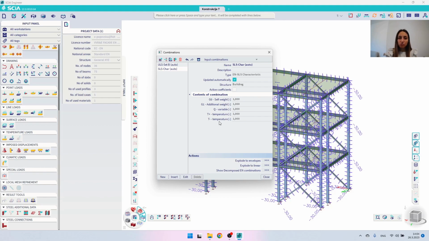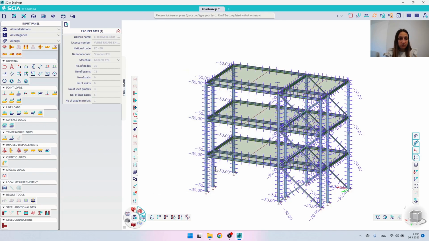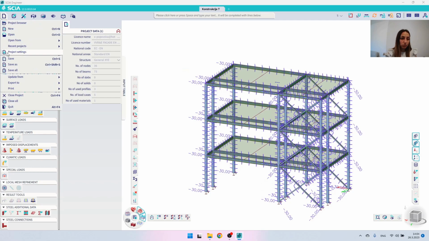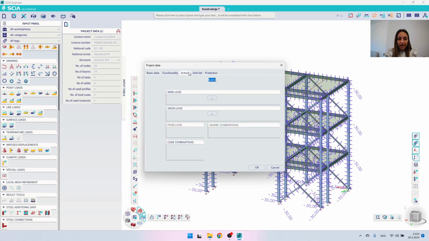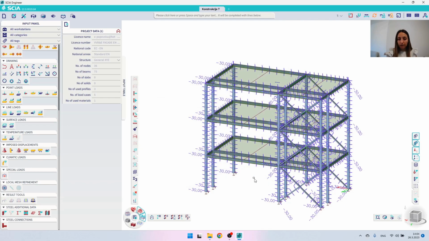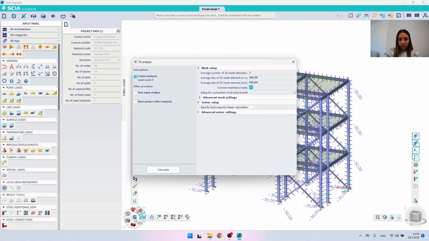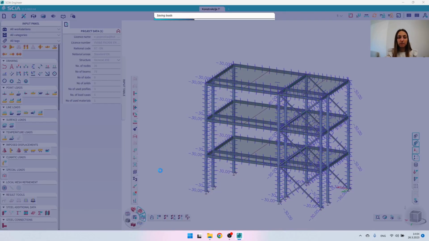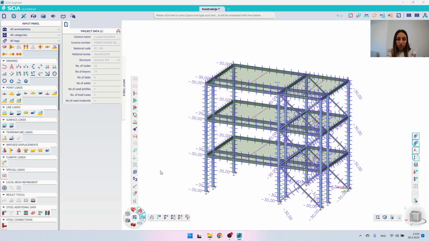If by any chance you don't see these two, or you don't want to use them, then I will simply close this. You can go to project settings, and under actions you can activate or deactivate the automatic combinations. But I'm working according to Eurocode, so I will keep them. So I click OK.